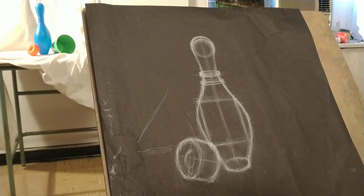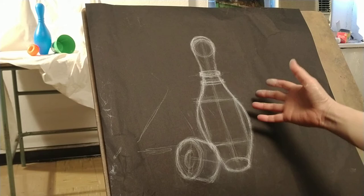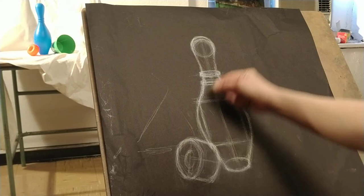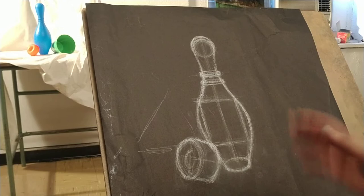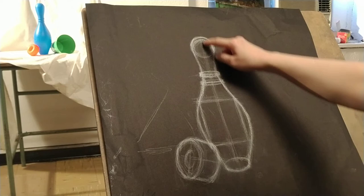I'm going to start this drawing with my hot pastel set. Before we do that, I'm going to show you that I've drawn out this part of the still life with white charcoal pencil, and I would suggest that you do the same thing. Notice that I've constructed it so that if you look at the bowling pin, I didn't just freehand one side and then try to match the other side, because that would take forever. I suggest that you draw everything by constructing everything.